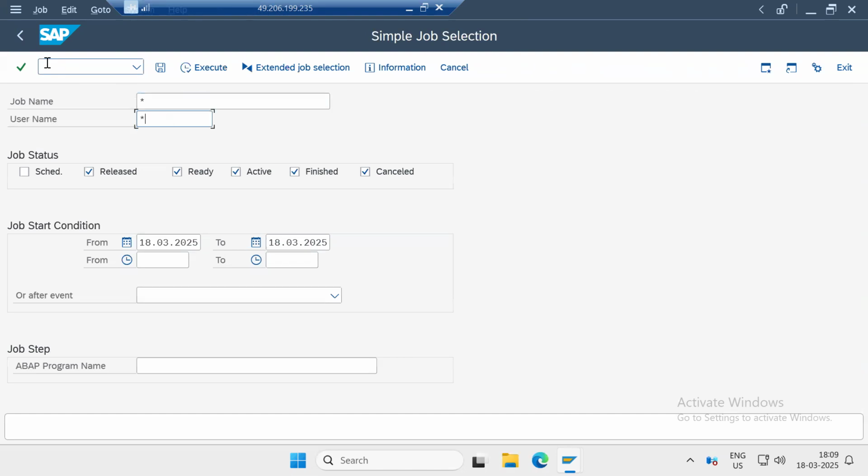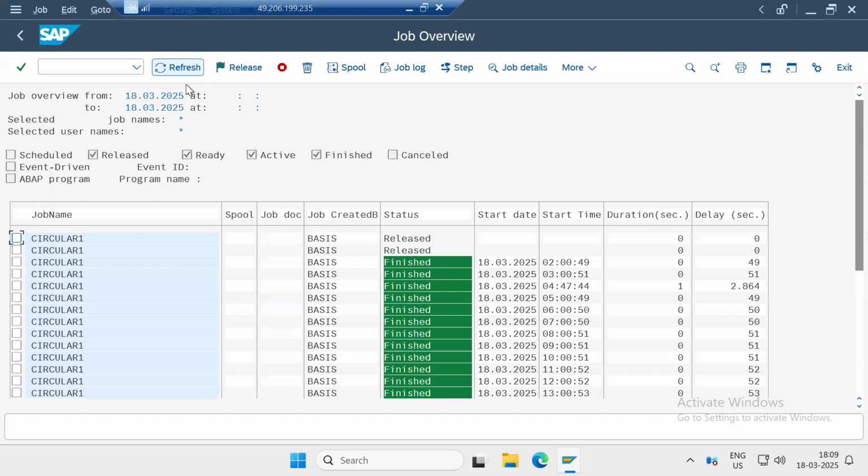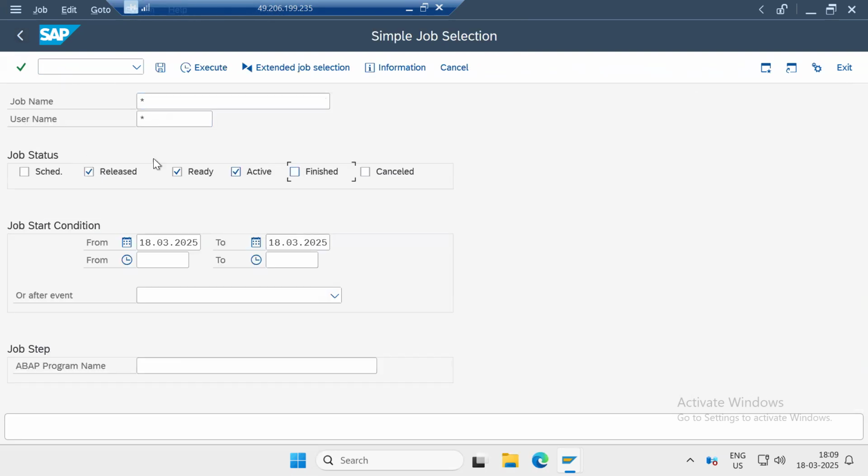You need to check which user, or if you know the job name or username, you can get all the information about the jobs. Check what jobs are completed and what jobs have been running for a longer time. These are all the completed status. You can filter by finished, or only active. Active means currently active, and those active jobs will be displayed here. I want to check if there are any active jobs since a longer time. No jobs are displayed here.